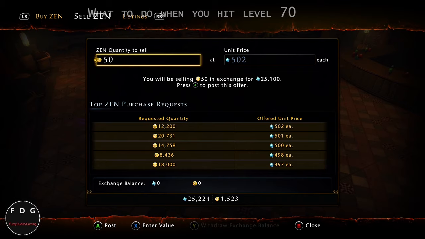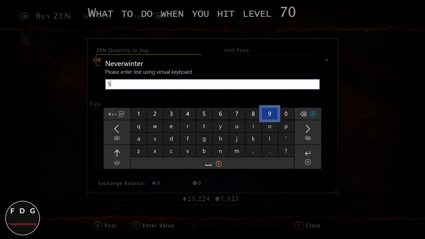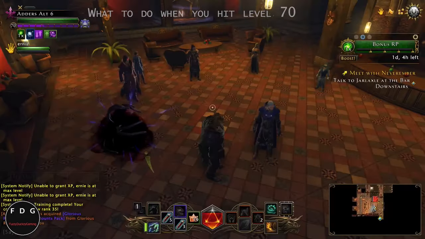I'm going to spend 25,000 astral diamonds. Oh, sorry, that's selling it. It's not going to be much different, though. So say I wanted that 50 zen, it's 25,000 astral diamonds. Then on top of my 36,000, that's 61,000. Then I've got to put refinement points in it as well. Let's say they're worth a couple of thousand. It's going to cost me 65,000 to level up one rank 9 bonding.